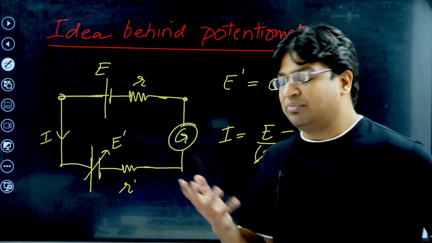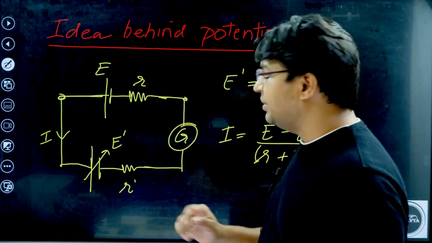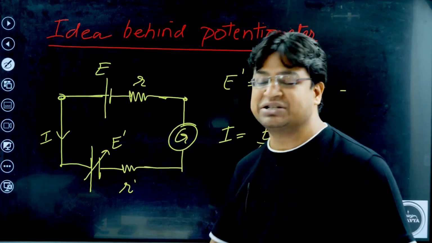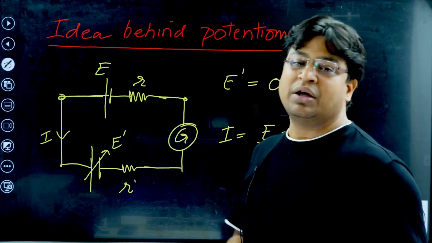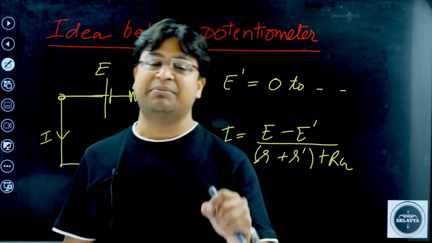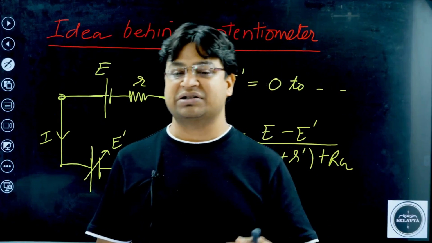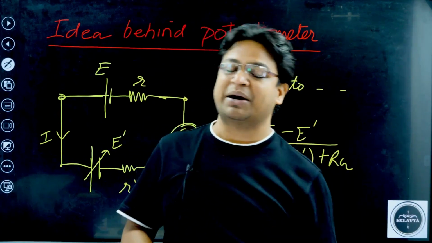Now I think that should be enough. If I have a magic battery like this, I'm done. But the problem here, guys, is that we do not have such magic batteries that we can readily use. So we use the concept of equivalent batteries. We know that circuits can be changed to equivalent batteries, like a combination of several batteries. We can replace them by a single battery, and that battery is called the equivalent battery.